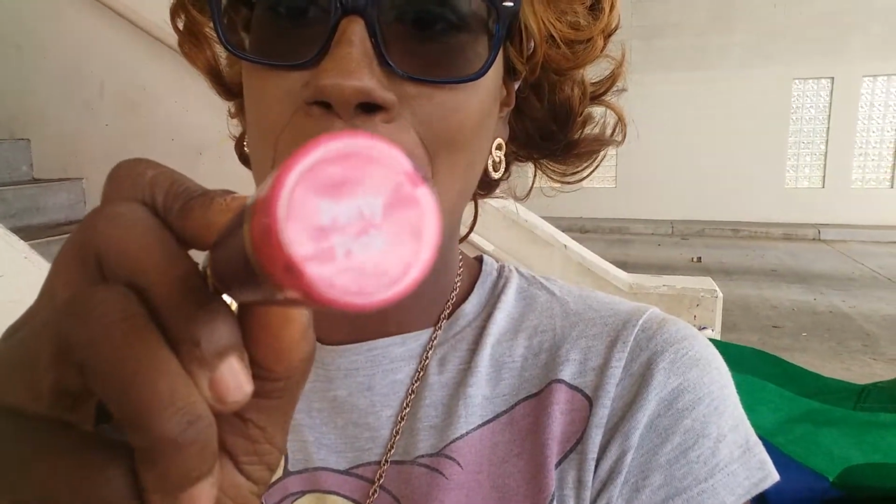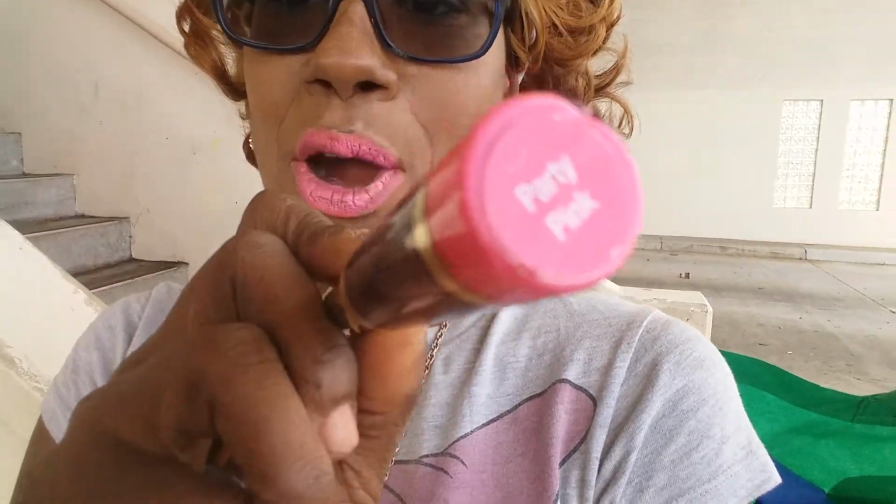Today's quick video is a quick review of Lipsense Pink Party. Party Pink. This is Party Pink on a beautiful melanated woman. I've come up with some issues regarding this lipstick because of my DNA, my biochemical makeup.